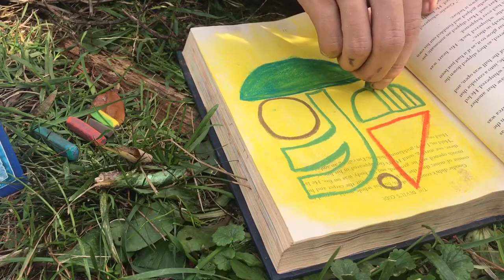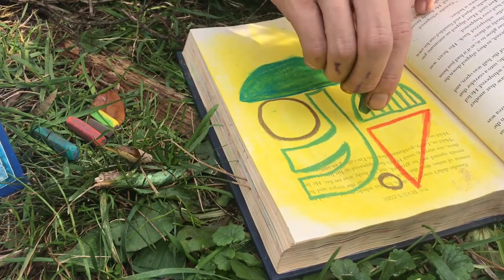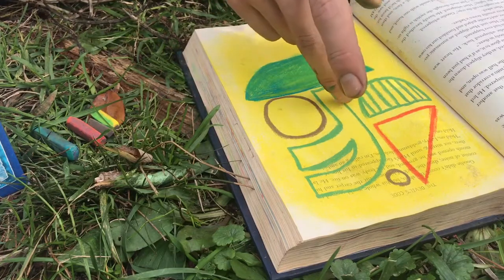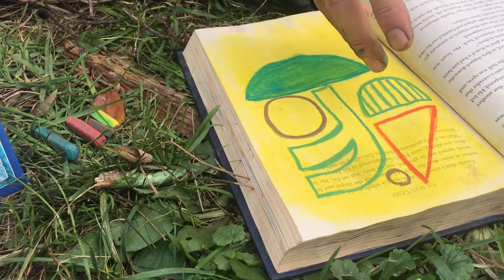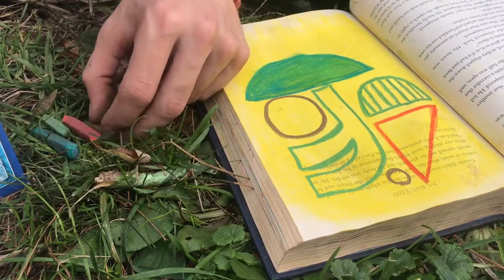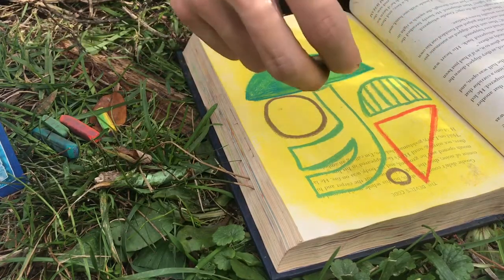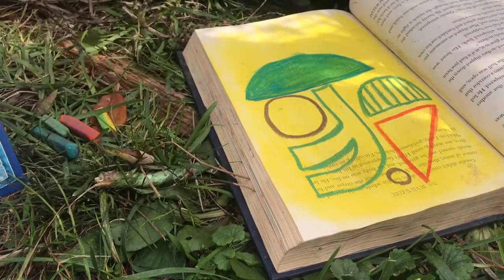Sometimes the smallest changes to the shape or to the way you put it down changes how it looks. So like these two are the same color, but since this one is just an outline, it makes them seem kind of different. Now, if I wanted to make it a little more different, I could have used brown and left it as that green outline, but put brown inside of it, so it is a different compositional shape, color, tone, and all that.